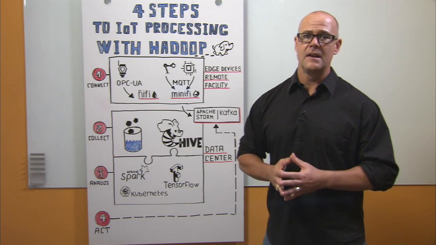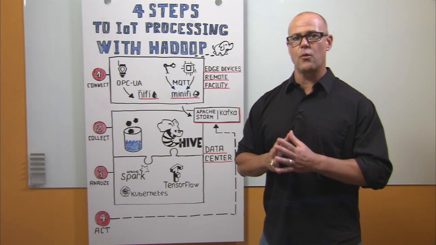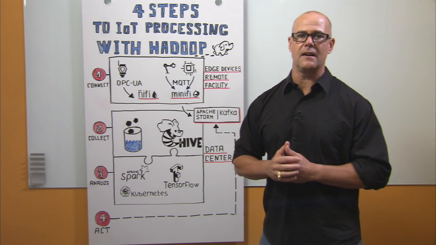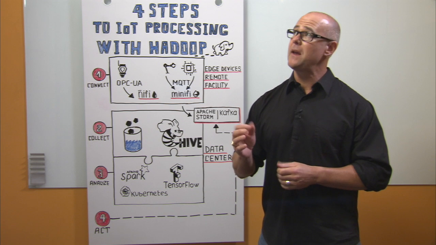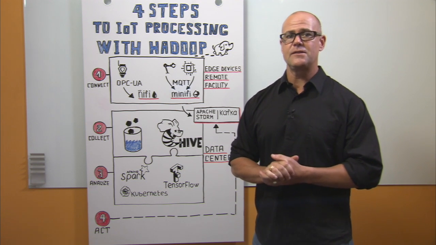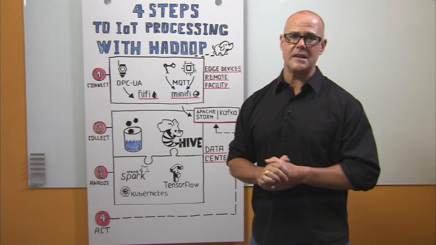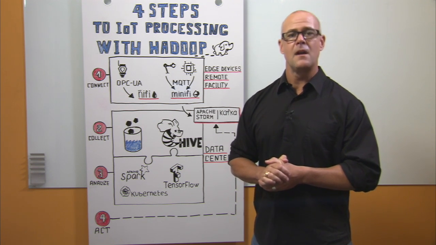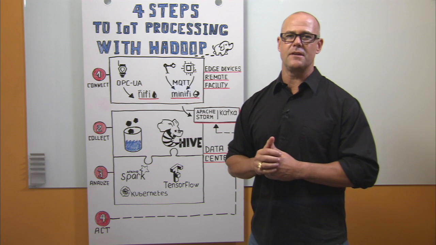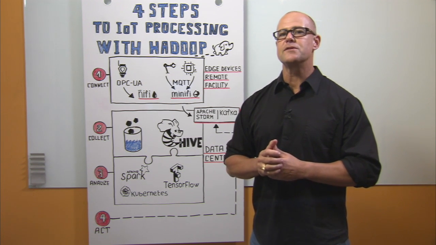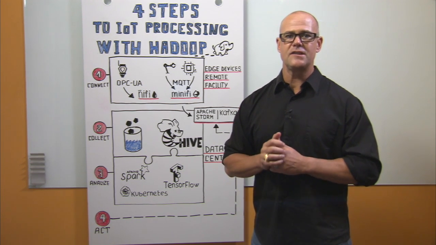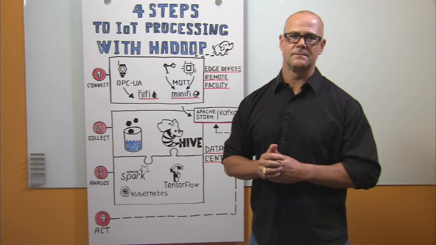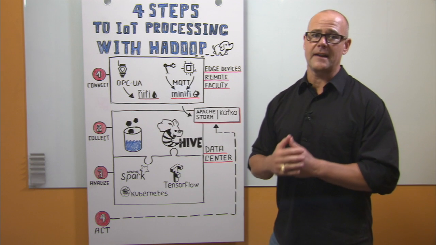Apache NiFi is a drag-and-drop based tool for building workflows that allow you to connect to those edge devices and channel that data to your data lake. It provides many different processors for connecting to devices, including MQTT and OPC UA, both popular IoT protocols. MiNiFi is a miniaturized version of the NiFi engine. It has a footprint so small it can run on the edge device itself, helping collect and direct the data being produced. Step number 2, collect.